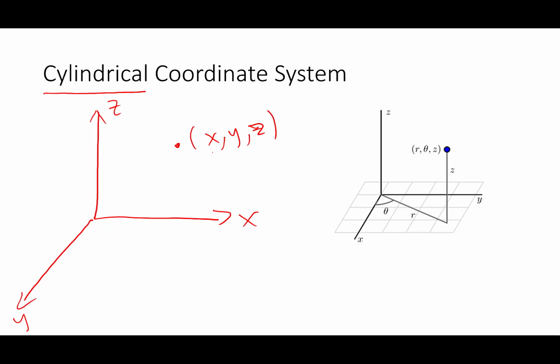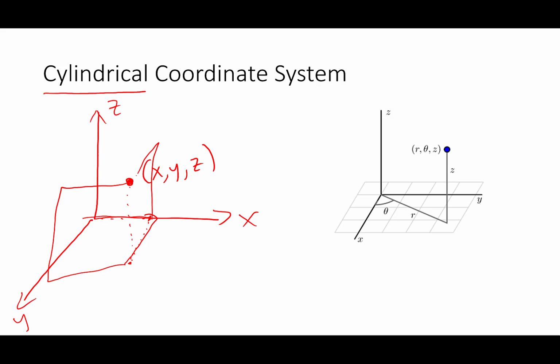Okay, so this point represents: we go X units down the X-axis, then we go Y units down the Y-axis, and then we go up Z units, and actually I'm going to move that point right here. That's what these coordinates represent, X, Y, Z. And in this case, you can think about X, Y, Z as living on this cube here.